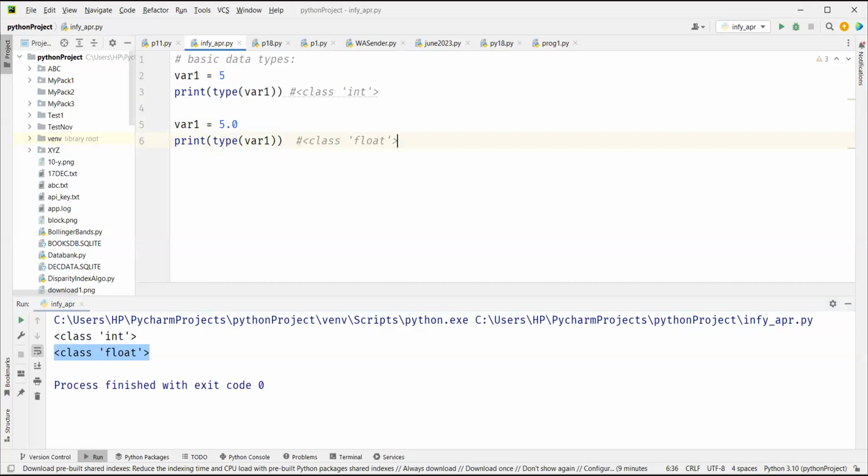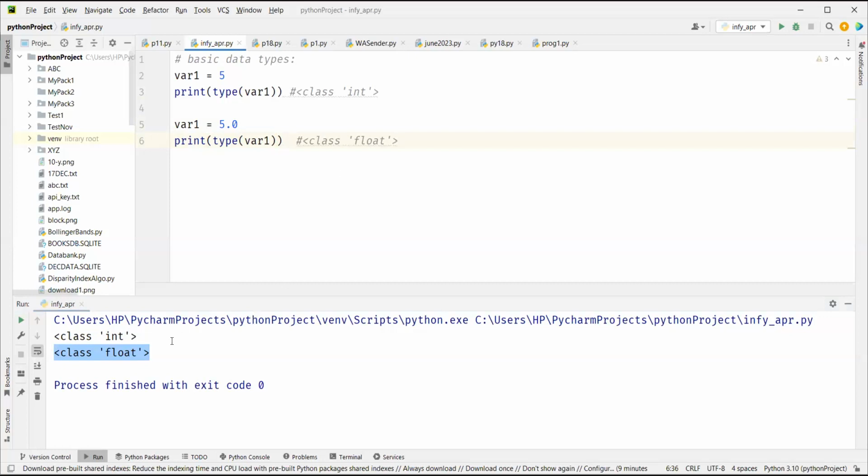Since Python is a class and object-oriented programming language, everything is treated as class and object here. For now, let's assume that class is like a group with similar functionalities or usage.